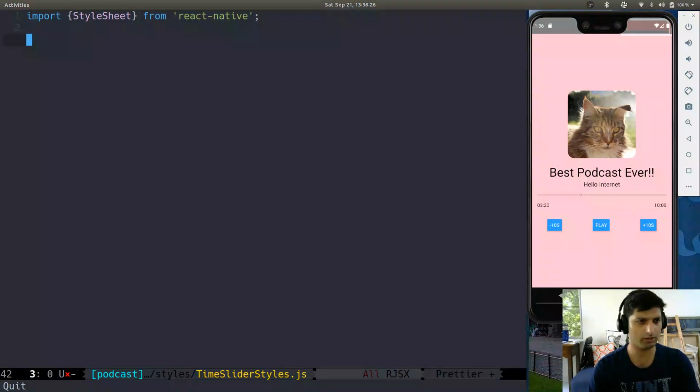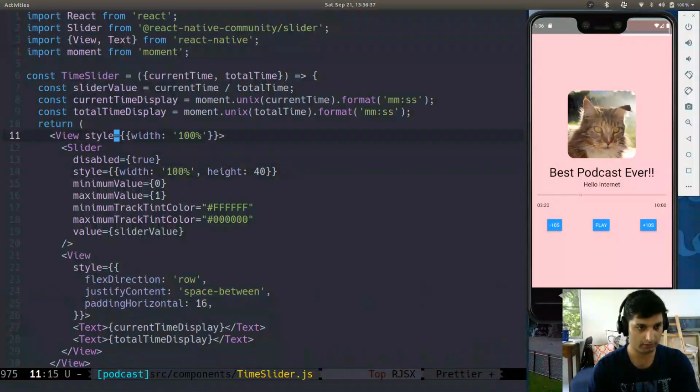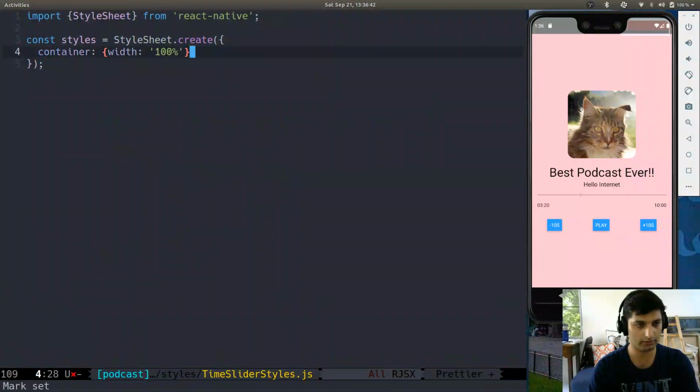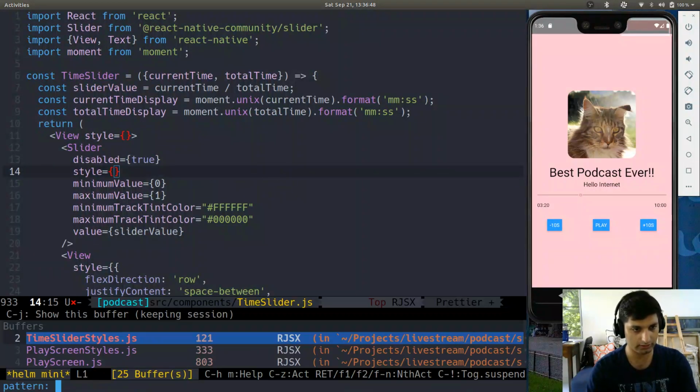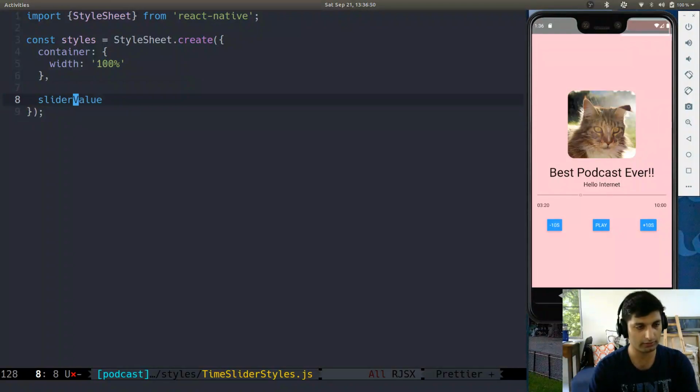I'm now confused. Yes, this is faster now. I thought I created a register, but apparently not. What does your container look like? Just that? Okay. What else? Slider style.